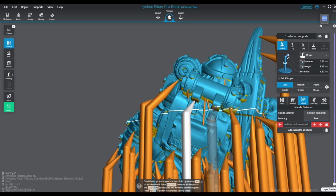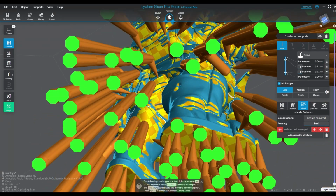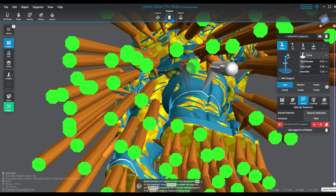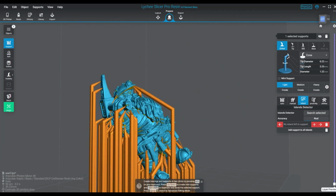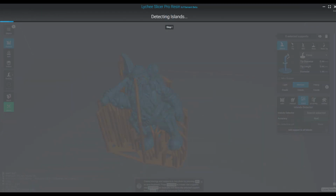I highly recommend using Lychee if you're using any Cubic, Filament, Creality, a few other makes. Elegoo works best with Chitubox. Prusa works best with PrusaSlicer. And a lot of the companies have their own slicers, but they are terrible, and I don't recommend any of them. Lychee has a very good community. If you go pro and premium, there's a lot of benefits. There's beta features and stuff that you'll get advanced releases on. So there's a lot of neat reasons to be part of the Lychee community, and I personally think they're great.